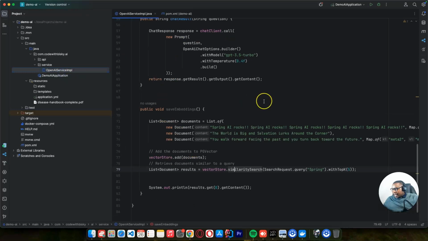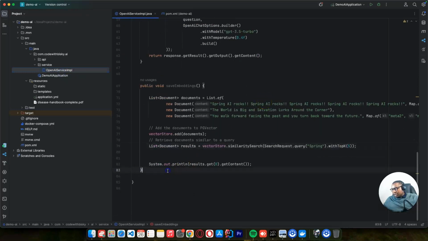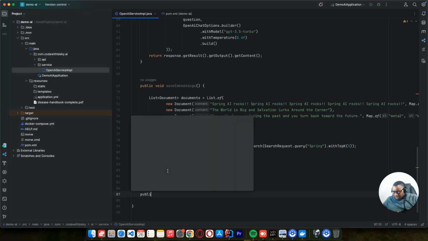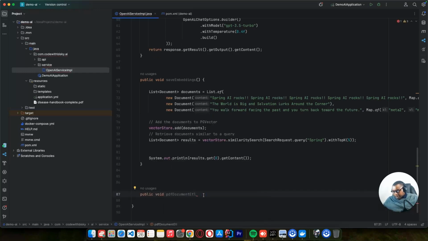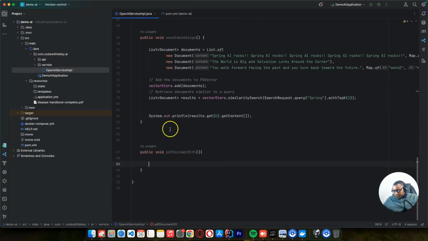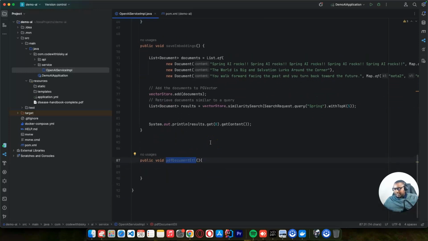In our OpenAI class, we now want to create a method that can read that document and persist it into the database. I can call this method public void pdfDocumentETL. What we need to do first is delete everything that is in the database.